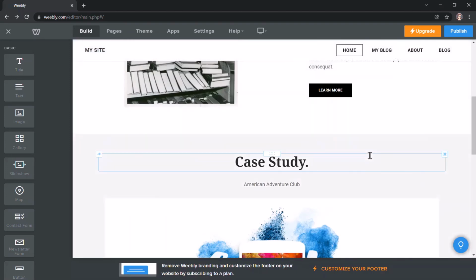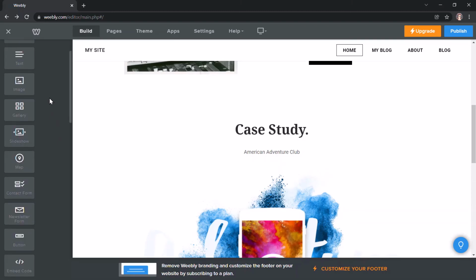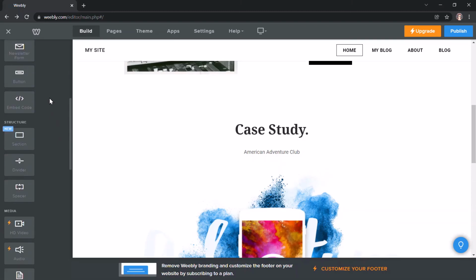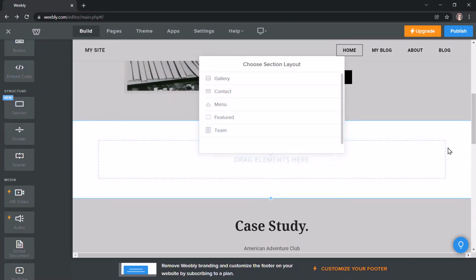Maybe I wanted to take that stuff out, but then realized later that I actually want another section on this page. I can scroll down under structure, and there is a section option. So I would just left click and drag, and where that blue line showed up, that shows me where it was going to be.